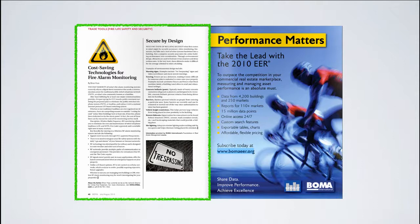The specific article isn't as important as it is to notice that all the author's information is at the bottom of the article. My guess would be that the author sells some of those cost-saving technologies, but he's not saying, hey, buy my product. He's bringing value to the reader, showcasing why these technologies are important, and if you want more information, here's how to find me. The author is spelling out why these products are important and planting a seed in the reader's head. He's also building credibility, showing he's an authority in the industry, and presenting something useful to potential clients.